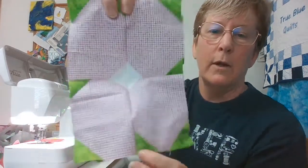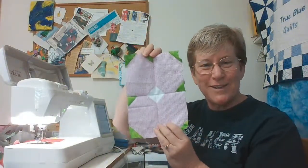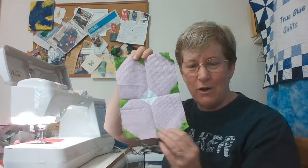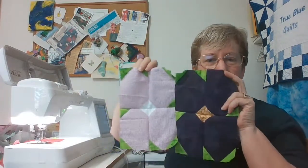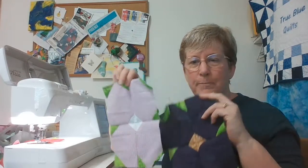Ta-da! Here is our purple plaid block. Very nice and soft, calm colors here. And you can see the difference there with your darker fabrics.